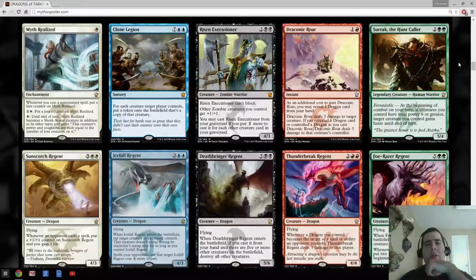Draconic Roar. 1 color, 1 red. Wall of text. Instant. As an additional cost to cast Draconic Roar, you may reveal... oh, here we go, a Dragon card from your hand. This works by revealing a Dragon card. They say, I got the dragon. Puff the Magic Dragon. And you do the effect it says. Draconic Roar deals 3 damage to target creature. If you revealed a Dragon card or control a Dragon as you cast it, Draconic Roar deals 3 damage to that creature's controller. Enough said.